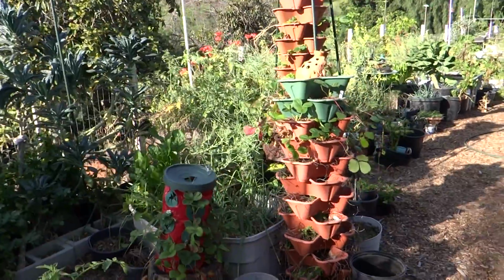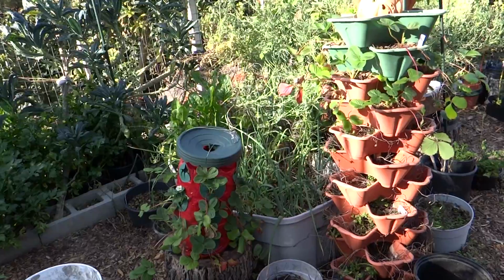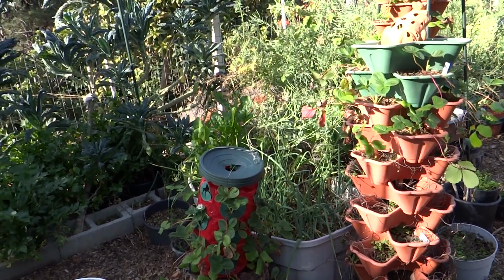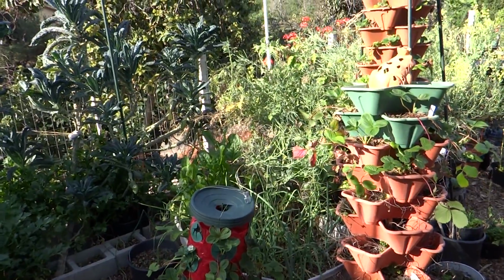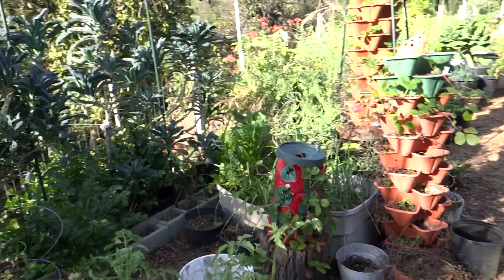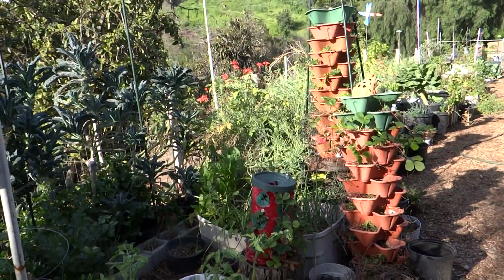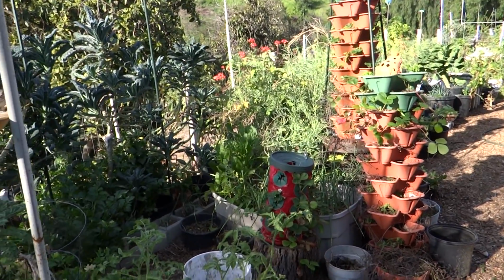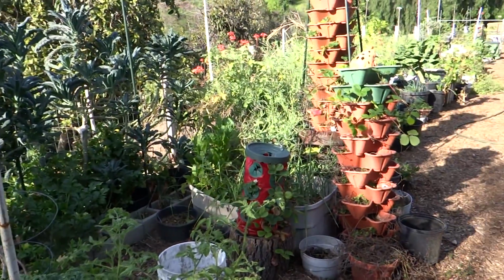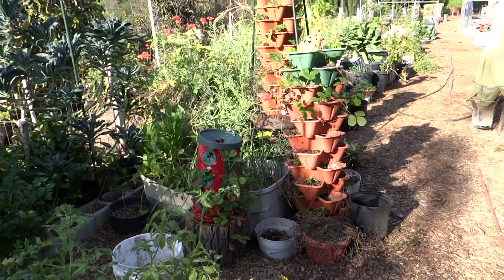Be careful where you get your compost from if you decide to get your own, because we got ours from a free giveaway. That was the biggest mistake. It killed everything. I tried to warn people around here that were getting it. I said, be careful, once you dump it, everything dies. And people were happy. They said, oh, we're putting it on our walkway. We don't want to grow anything anyways. You just don't know what poison was in there. I don't know what it was, but we will never take a free giveaway again. That was quite a few years ago.